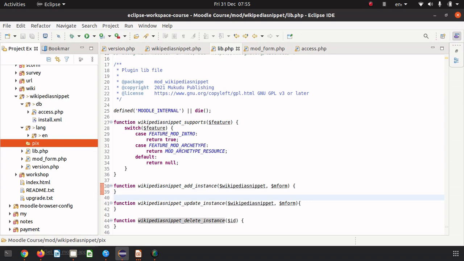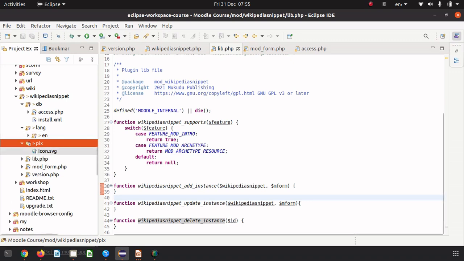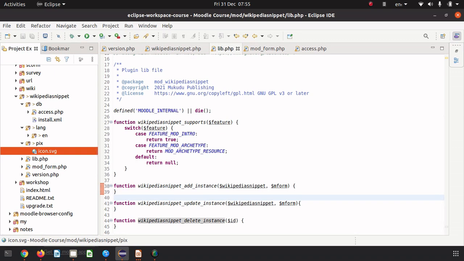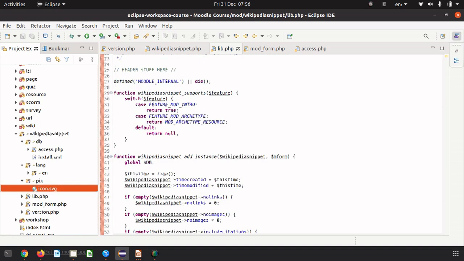So I'm going to add my icon in there, and then we'll continue. Okay, I've added in my icon. It's an SVG file, which seems to be the preference for Moodle currently. SVG or PNG seem to be flavors of the month.